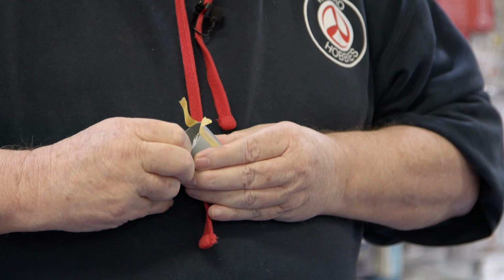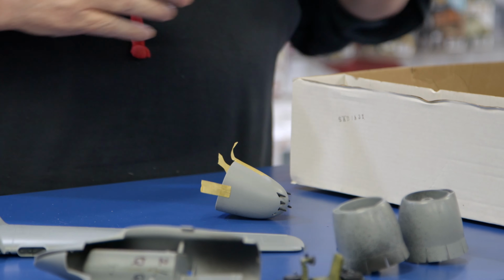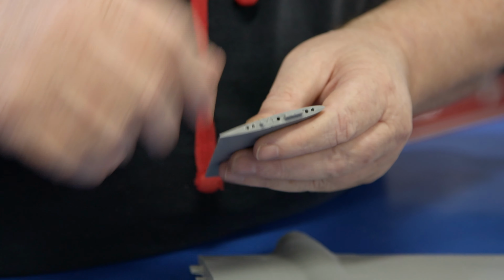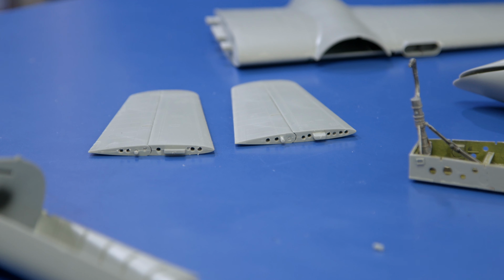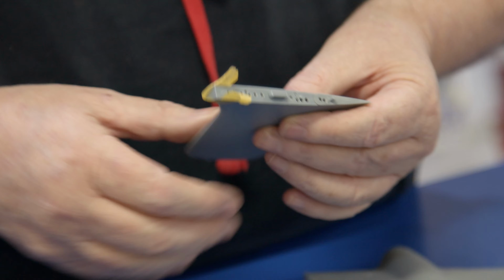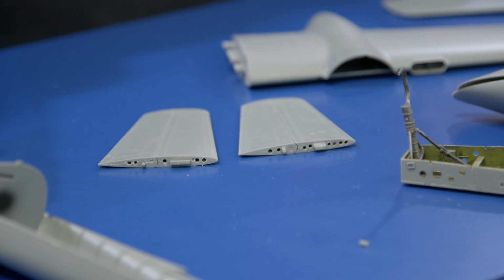So that's pretty cool. But that's all I could show you from the, oh, one other thing, sorry. When I was taking some weight out of it, once I've assembled the tailplanes and that, I've drilled little lightening holes all through the tail section. It doesn't appear to be much, but you'd be surprised how much difference it makes. So I've done both of them, and I also did, where's the rudder? There's a rudder around here somewhere. And there's the rudder. So I've done the same thing, drilled out some holes. It just takes a little bit more weight out of it so that there's less stress on the undercarriages and things like that.